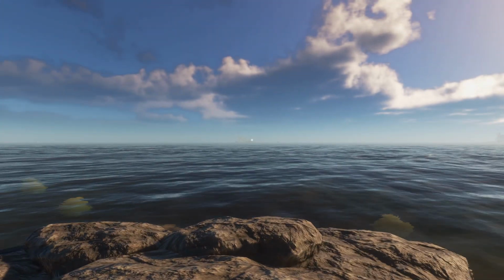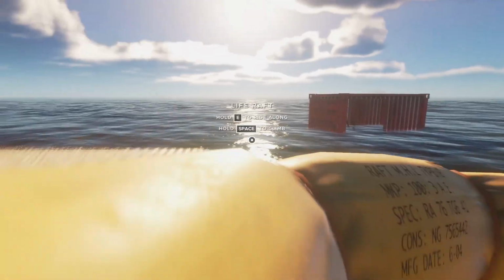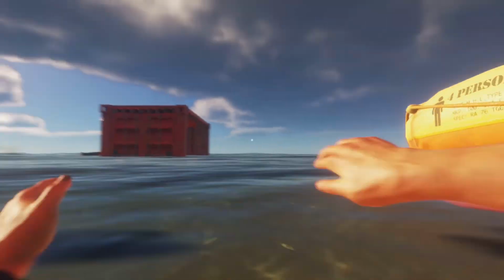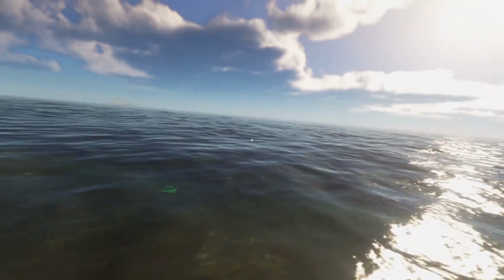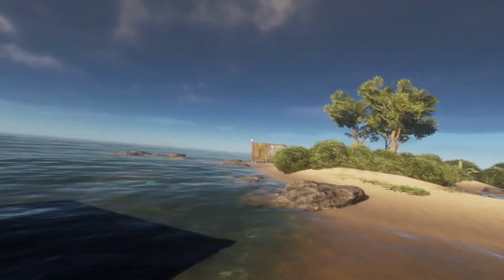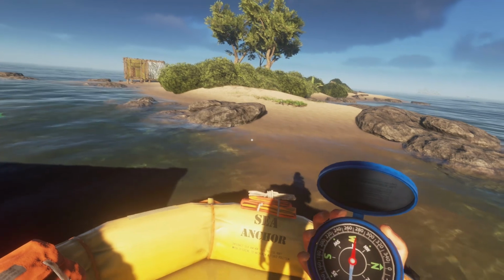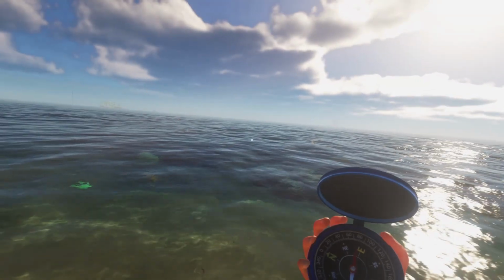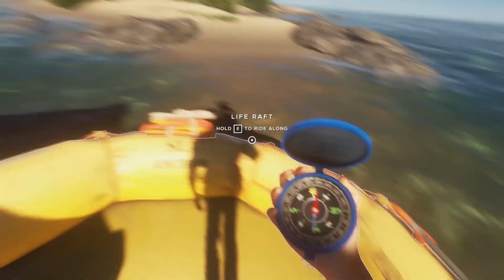So I think this is where we're going, right over here. I'm just gonna go ahead. I got the boat already set up. I already got my boxes and everything put in my inventory. So we are just going straight this way. We have got to make sure we know which way to head back. So if we're heading this way, looks like there's a ship and everything over there too. Then that means our raft or our island will be to the west. So we're headed pretty much straight east. Northeast. We're headed northeast.